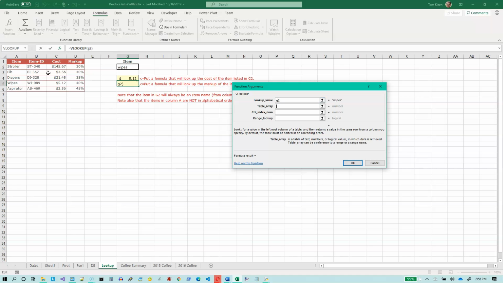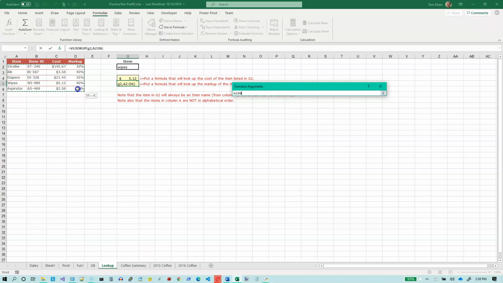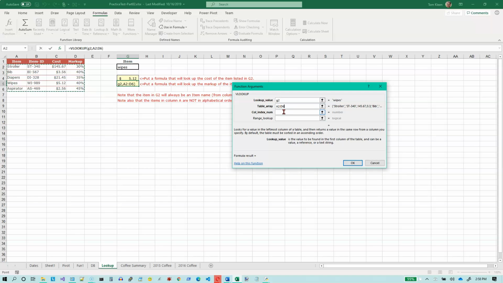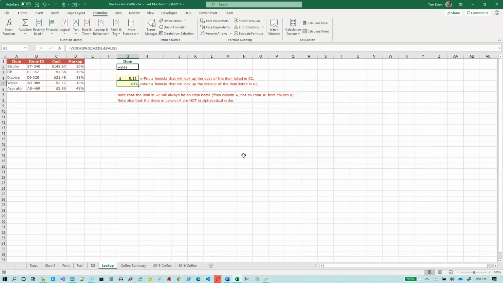My table array is that right there. My column index number is column 4. I'm looking up the markup. And again, I'm looking up a text key, so you always have to put false in here when you're looking up a text key. Click on OK, and it tells me that the markup for wipes is 40%.